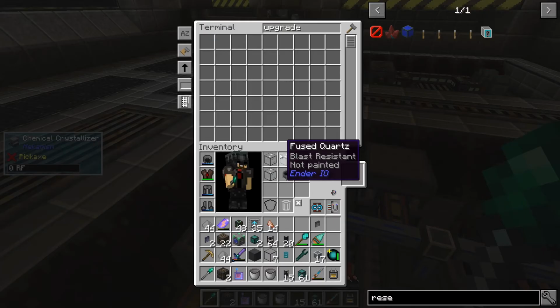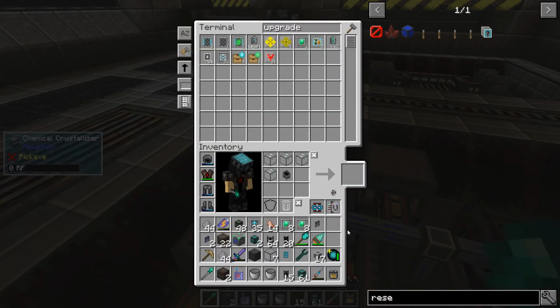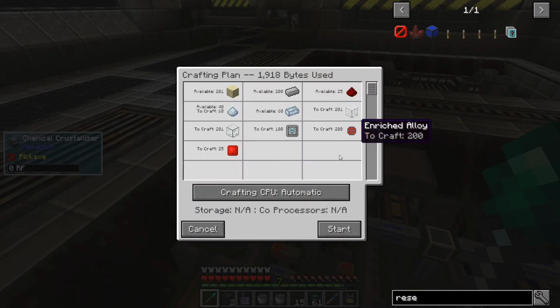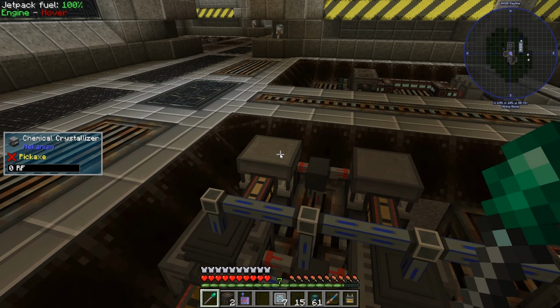I've got some more speed upgrades. Let's get some more energy upgrades. Let's get some more of these on craft. Let's craft another 100 of those. And then let's get some more speed upgrades as well. Bosh. It just feels good to be able to say, just give me 100 speed upgrades. No worries. Let's chuck some of these buckets back in there.